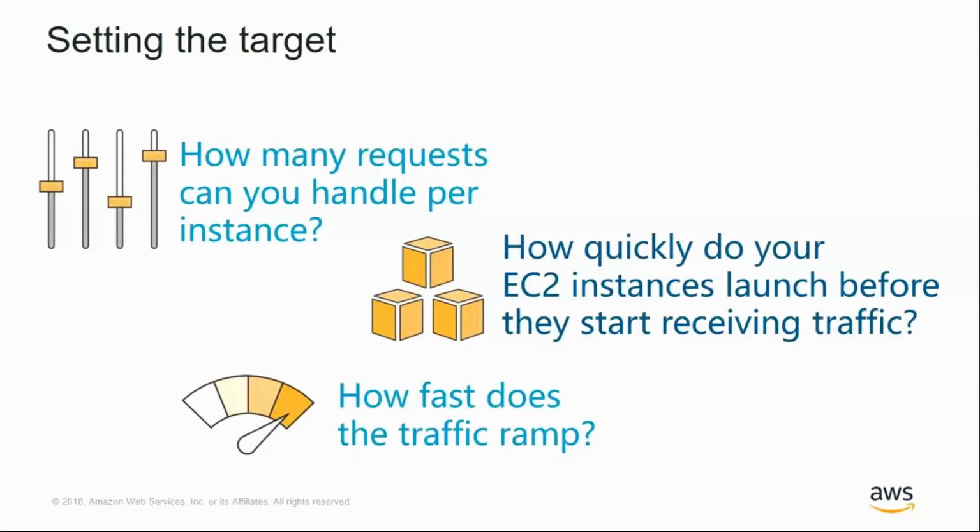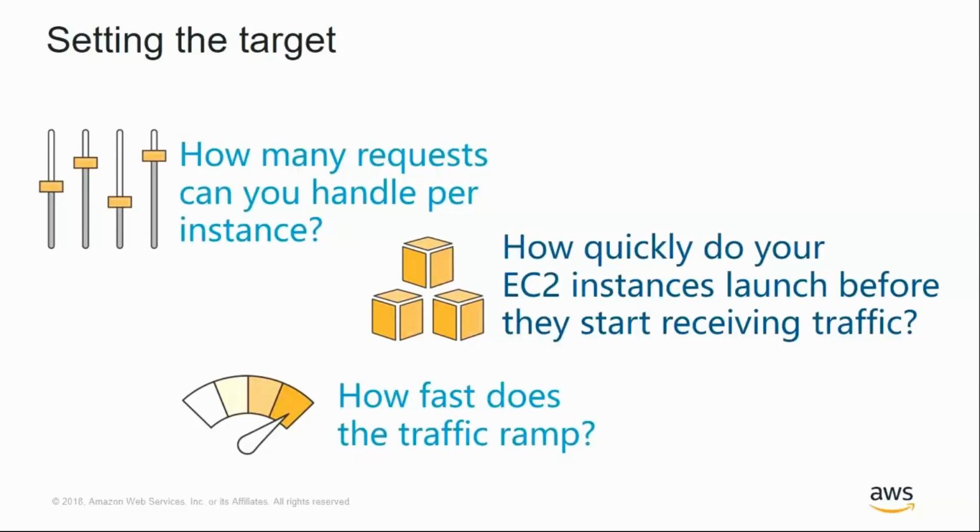If you're scaling on average CPU utilization, which is another popular metric used for scaling, you'll need some empirical evidence. And that empirical evidence can be where you start seeing performance impact such as latency once CPU utilization goes above a certain threshold. So you want to keep your target below that.